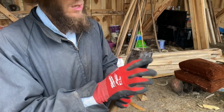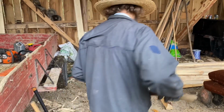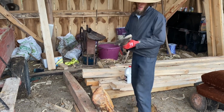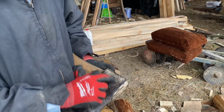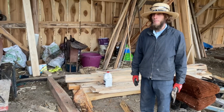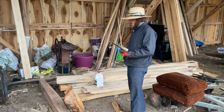These chopping axes are not designed to drive wedges or to split. Sometimes people will be splitting wood and they'll put one axe in the log and then use another axe to beat it in like a wedge. Don't do that. This is not designed for it. If you continue with this abuse, eventually it'll crack somewhere in there. With the splitting mauls, it really doesn't matter if you hit the dirt. But with the axe, you want to always keep it out of the dirt. If you use an axe to split firewood, it's better to use the splitting maul.